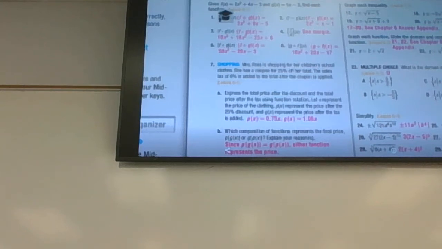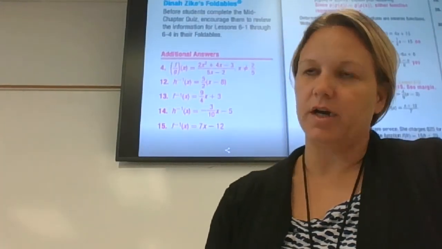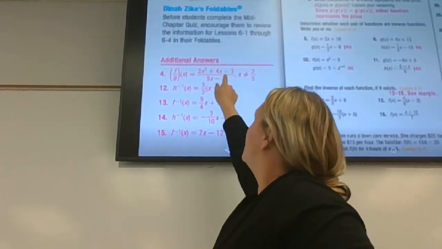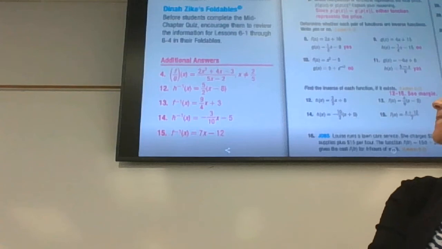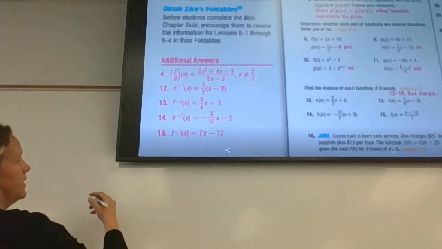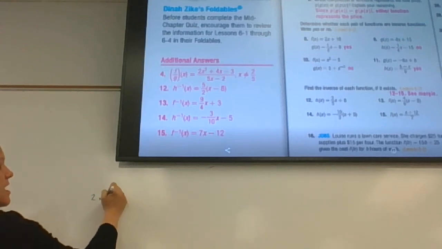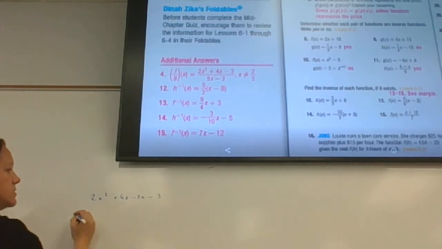Okay, so who's got a question on 1, 2, 3, 5, or 6? Those are composition of functions and adding and subtracting. So this is number 4 here, Matt. You just put the F over the G. So you factored the top, right? When you factored the top, what did you end up with? It would be 6x. It doesn't factor. No, it can't be.